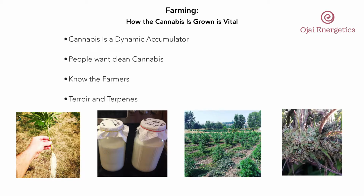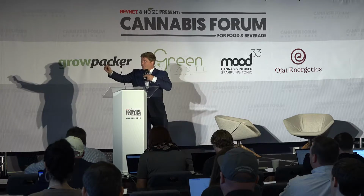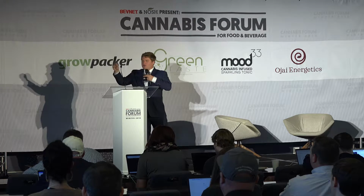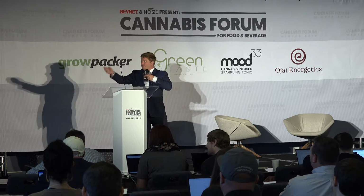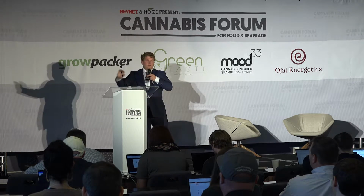We deployed a Korean-style farming method with nutrients and had zero input into our farm this year, other than the topsoil, and limited application. We did not use pesticides or herbicides, and it will be certified organic. That's our farm, and you can see we're doing biodynamic methods and cover cropping. So we're actually sequestering CO2 and mitigating the need with different plants that attract beneficial pollinators and predatory wasps to not bring in pesticides and herbicides, which you do not want in your final products.